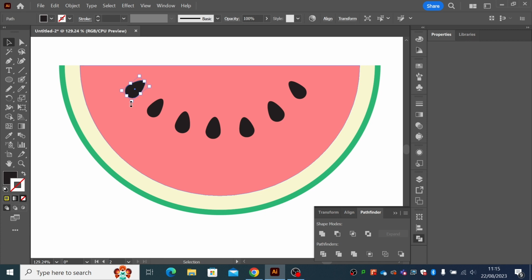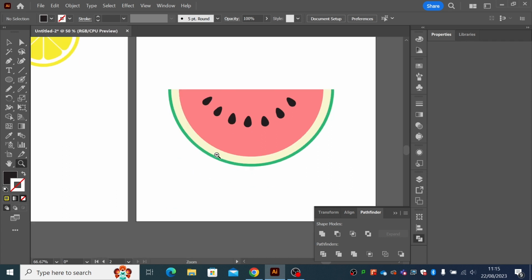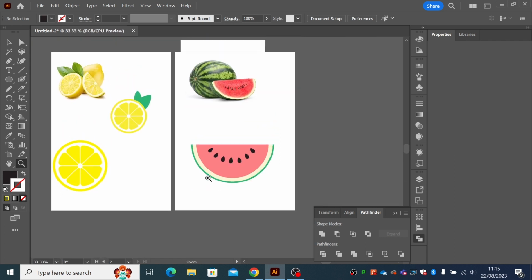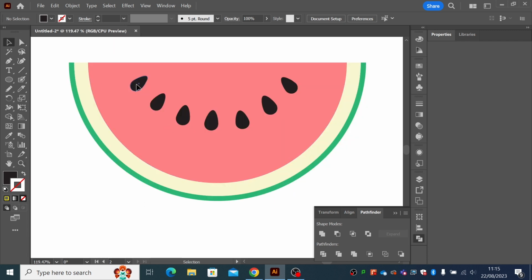Add a little bit of dimension to it. That looks alright. So I'm thinking that that's kind of done. I think I just need to move that one little one a little bit further in. Let's just move that there. Let's rotate that one around a little bit more.